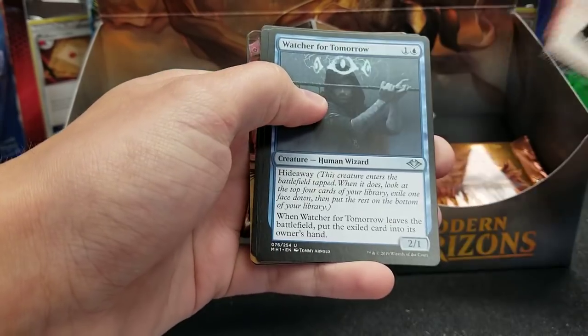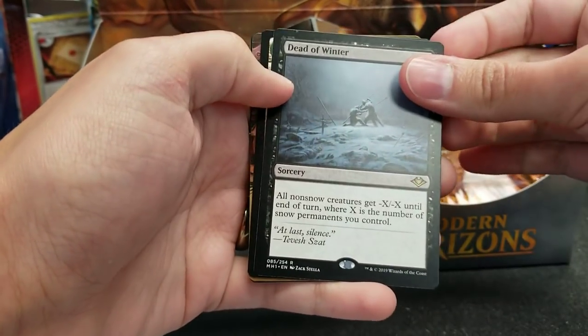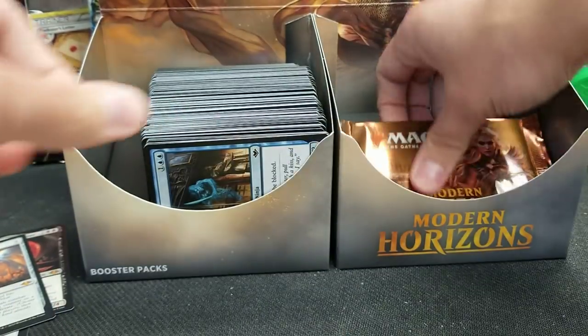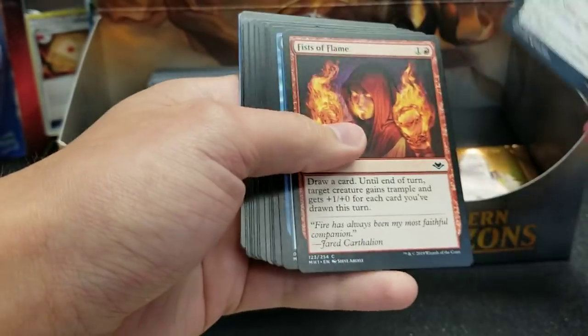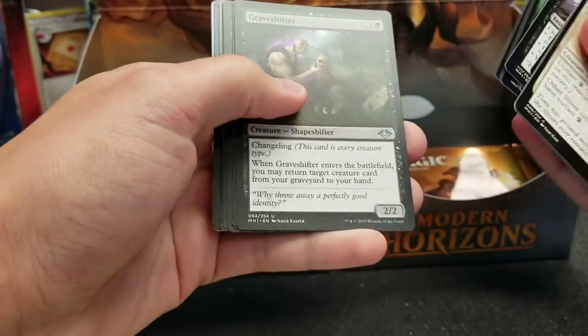We opened, sorry, not on camera, Watcher of Tomorrow, for tomorrow. That's what I just meant. Dead of Winter, Forest, and the Creepy Thing, and the Zombie. Two packs left. But yeah, our case of War of the Spark, sorry, no videos for that. I'm sorry, we did not pull a Liliana. But, oh, that's our card I just got. Not Force of Negation. Mobby.